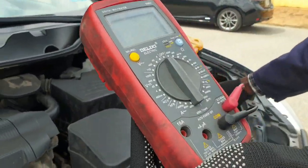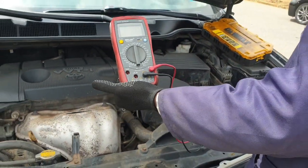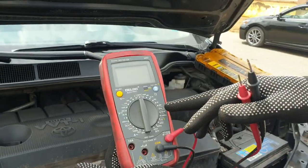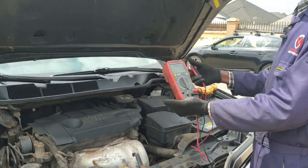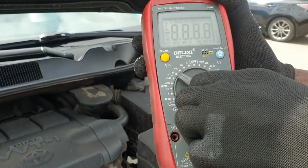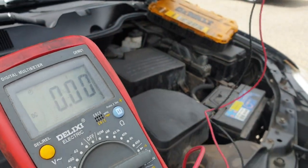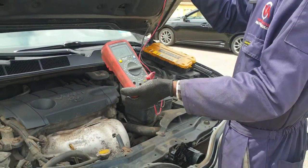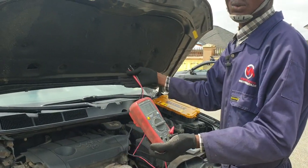In order to test if your car alternator is charging or the battery is in good condition or not, you have to use your multimeter, and we need to set the multimeter in the appropriate range. We are setting it at the 40 volts range. If you are measuring voltage, you have to set the multimeter range above the voltage that you are testing.